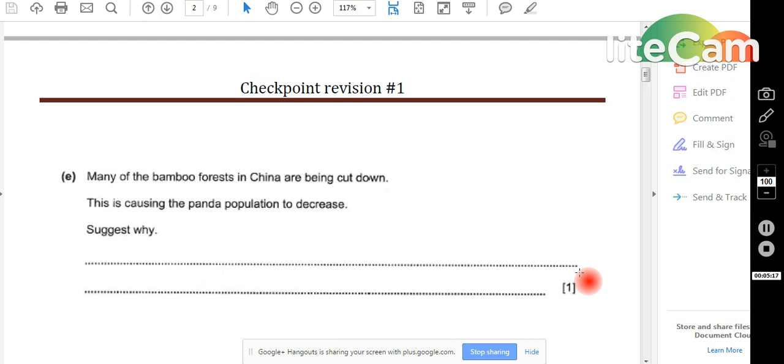If it was for 2 marks, you could not mention that it was cutting down the habitat and then explain that whole process of the panda migrating, or dying because there's no habitat or something like that. That would not give you a second mark. That's elaboration of the first fact. Unless they say explain this fact, then they'll give marks for an explanation. If they don't say explain, then they want 2 separate facts for 2 marks. So just keep that in mind.